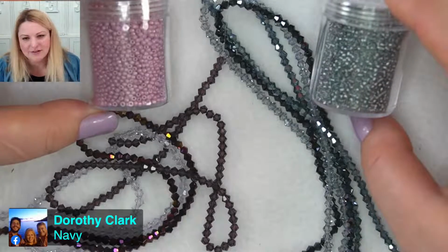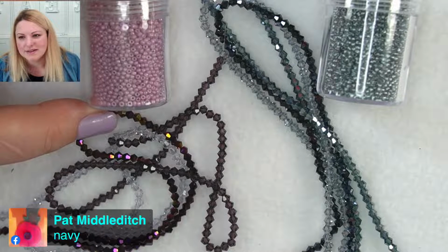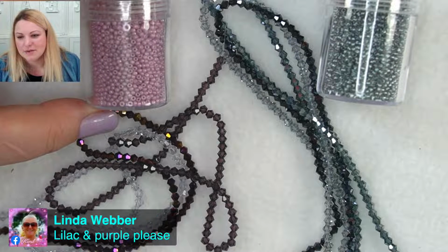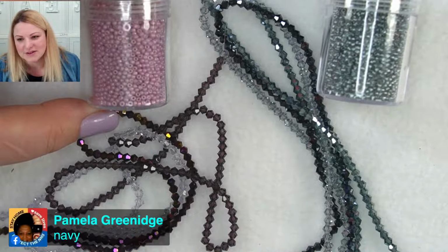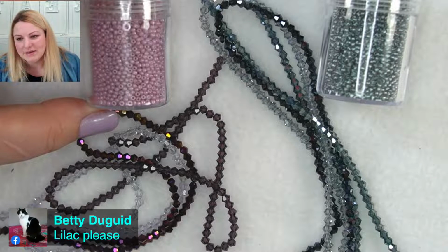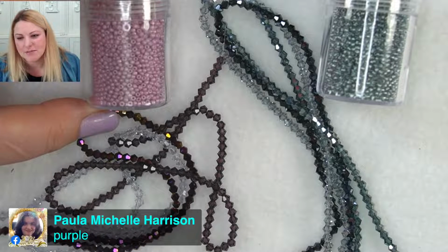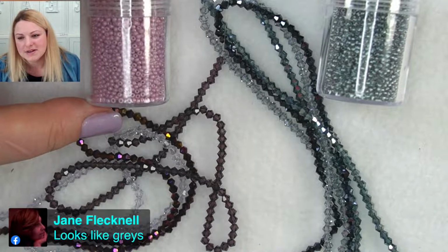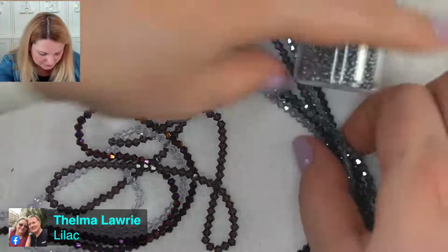Dorothy's saying navy. I love navy. Well, it's not exactly navy. Pat is saying navy. Black, I haven't got black in front of me. Lilac and purple, purple, navy. I think the lilac is winning. Sorry everyone who loves the navy as much as I do. Or not, navy is coming back. No, I think the purple is winning. I'm looking for the lilac comments and the navy comments, but lilac is winning. Right, so let's go with the lilac.